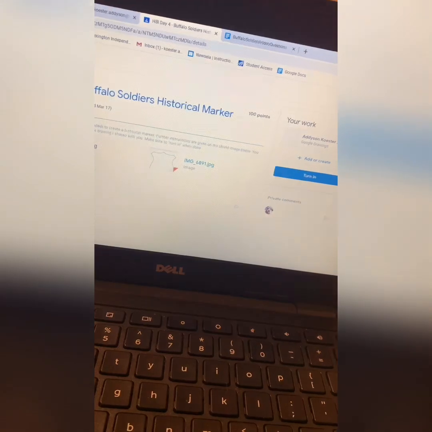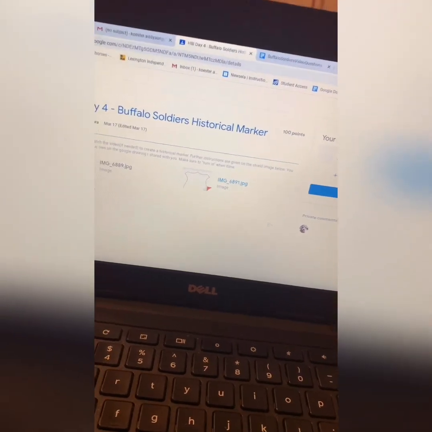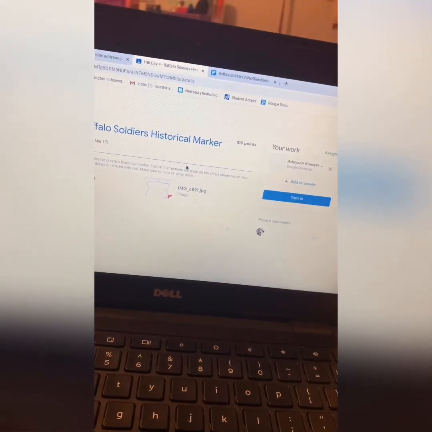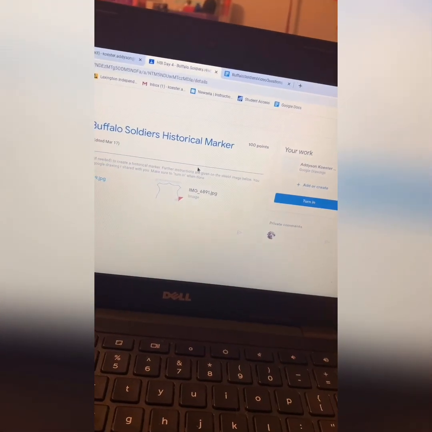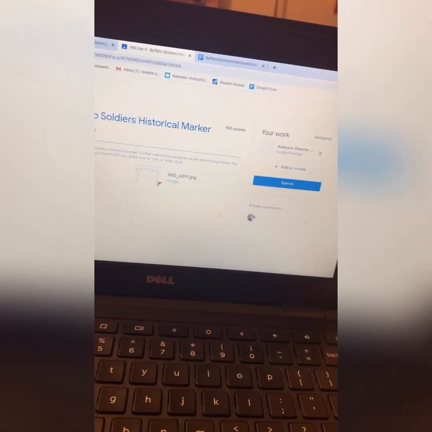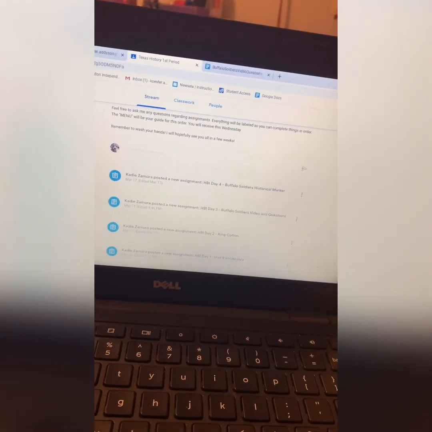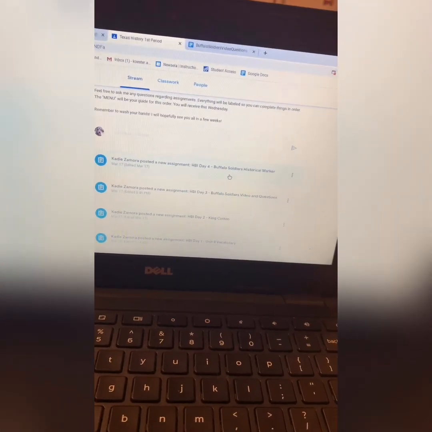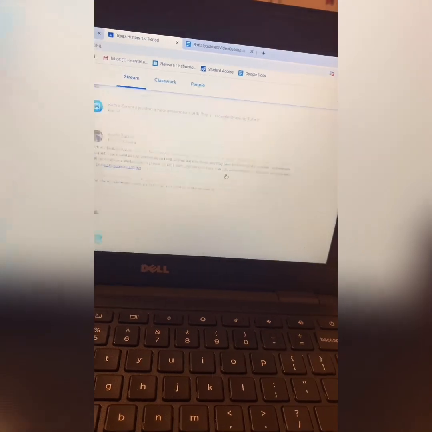I have had several people ask me, do I have to actually draw the shield? And here's your reading. No, you don't have to draw the shield. You can just put in your blank Google Drawing doc what it would look like on your shield. You don't have to worry about actually drawing the outline of the shield. So that will save y'all some time. Those are the only 4 days I have posted. Your other stuff will be posted on Sunday for the remainder of next week, because I already sent you Monday.